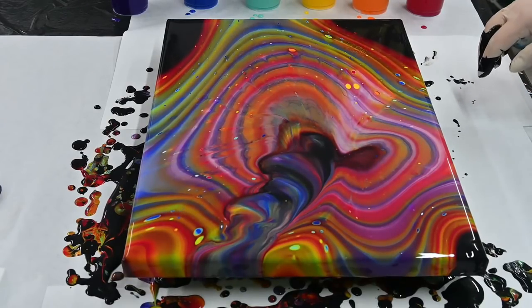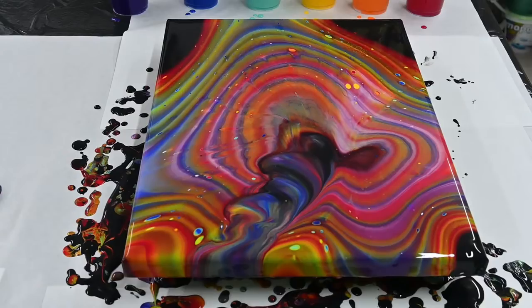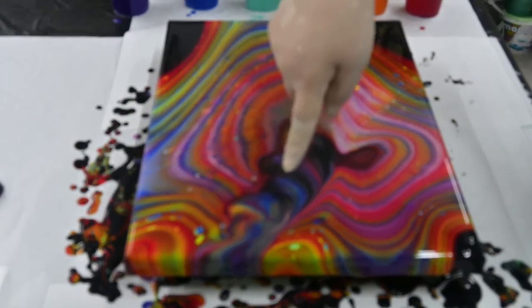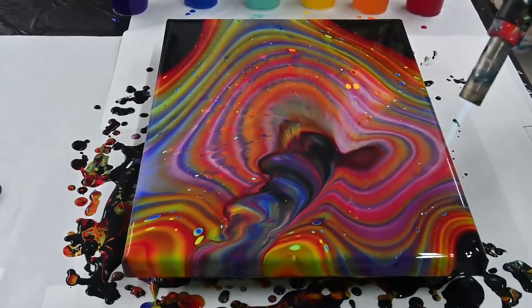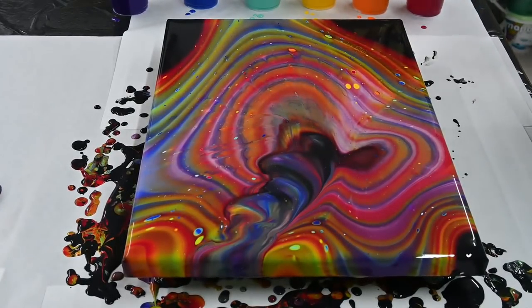This part, I have to wash my hand just a second before I will drink paint into the painting. I like these colors, you can see there, but still I'm not sure about this whole thing. So maybe I'm thinking to roll a marble through, I don't know.